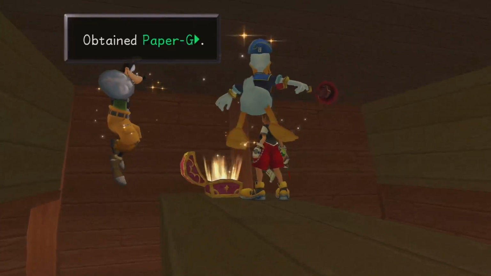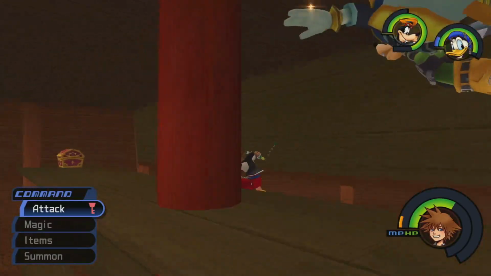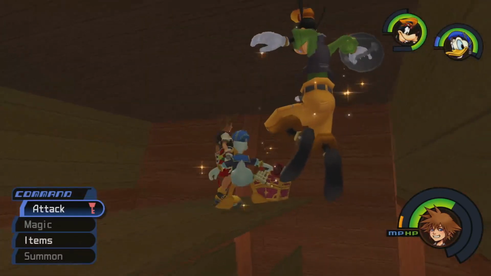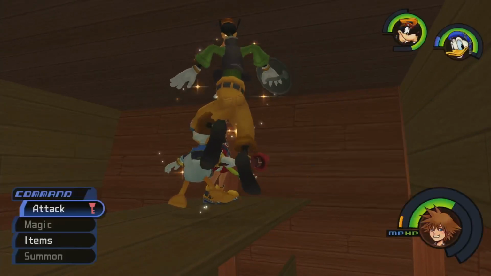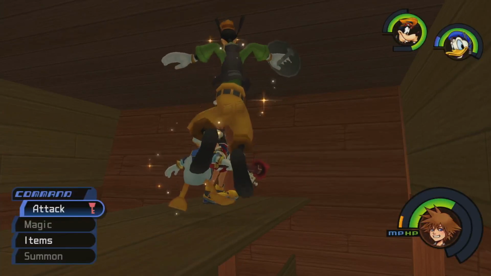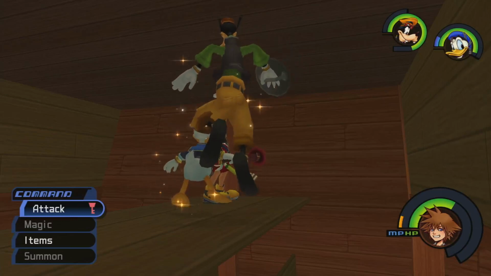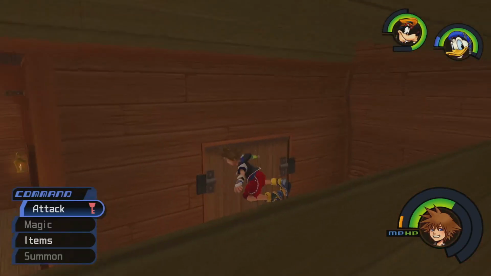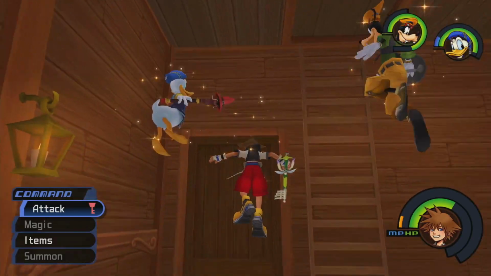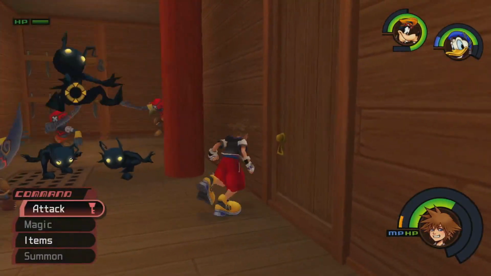Okay, open. Paper G. That's clearly the wrong side of the mast. This side. There they are. Okay. So, Neverland. Monstro, Neverland. Ship hold after gaining flight. Unless the room that I'm fighting in is not the captain's hold, which is very possible, or captain's quarters.